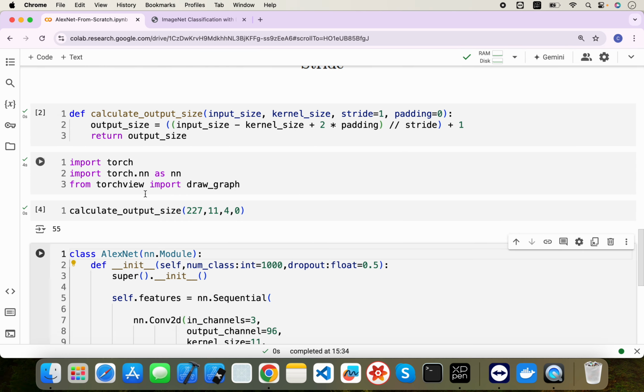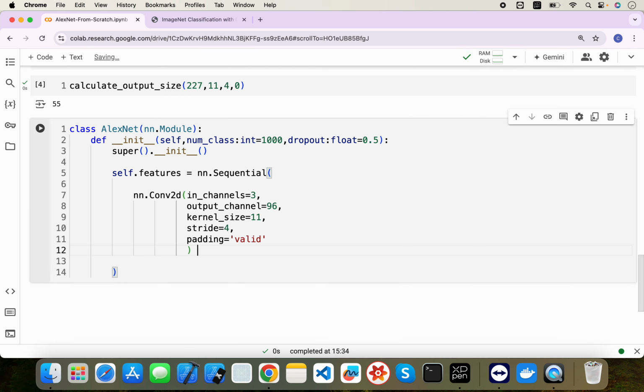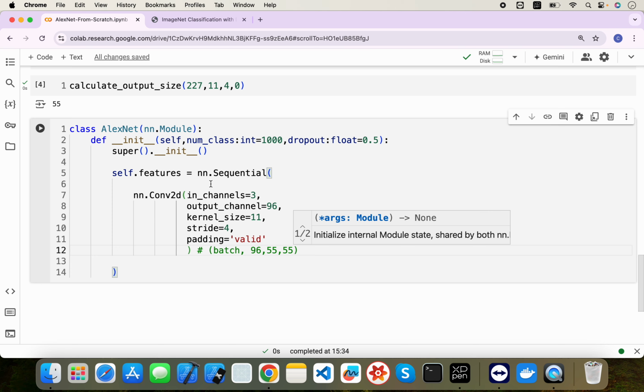So we can write here the output shape will be batch size, comma. Whenever you are dealing with torch, the output will be channel first, right? So we should write channel first with 96 and then 55, comma 55. When we are passing the input, it will also be like this. Let me write that.